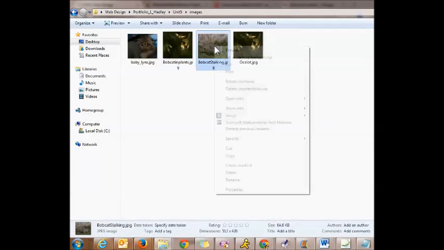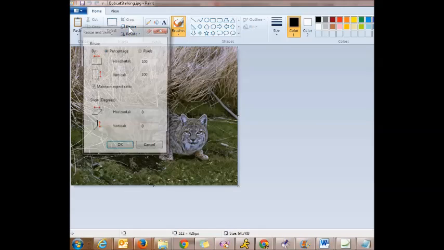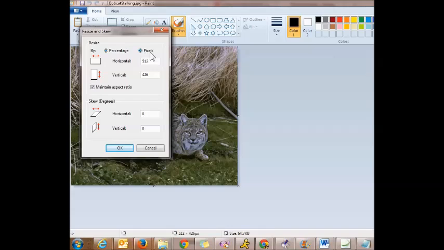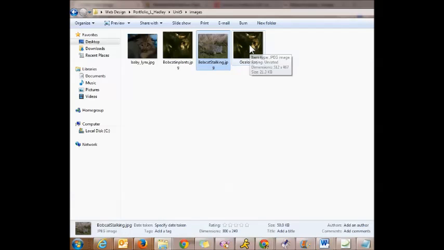I'm going to open up Bobcat stocking. And I'm going to go open with paint. Go resize. Pixels 300. Okay. And save him. And lastly, Mr. Ocelot.